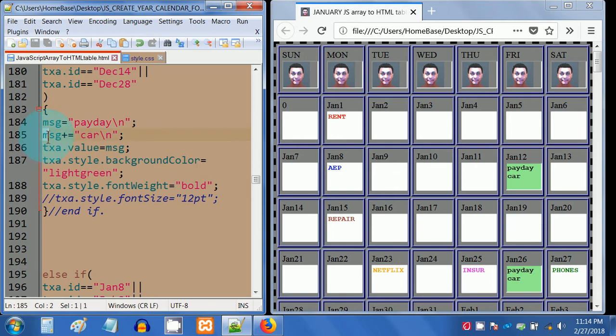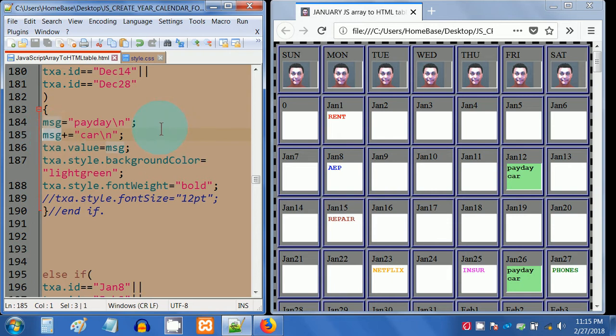The next line, we use the variable message, and then we use this symbol plus equals. What that does is it appends this to the end. So we have payday, go down a line, car, go down a line. So then the final value for MSG is a 2-line value.